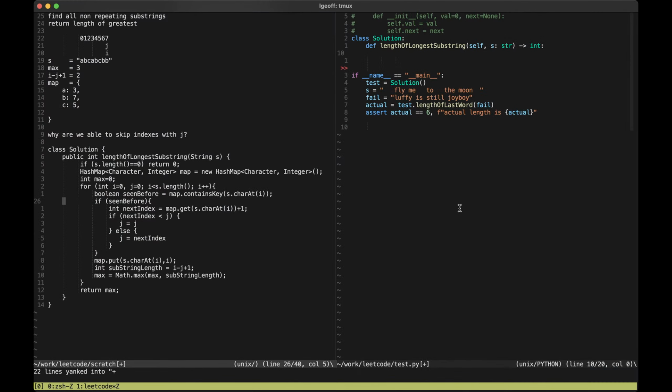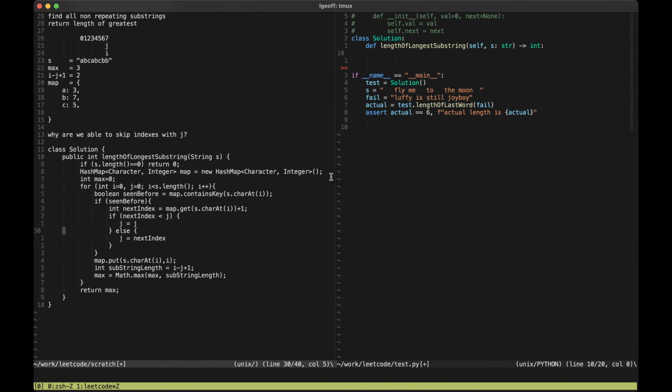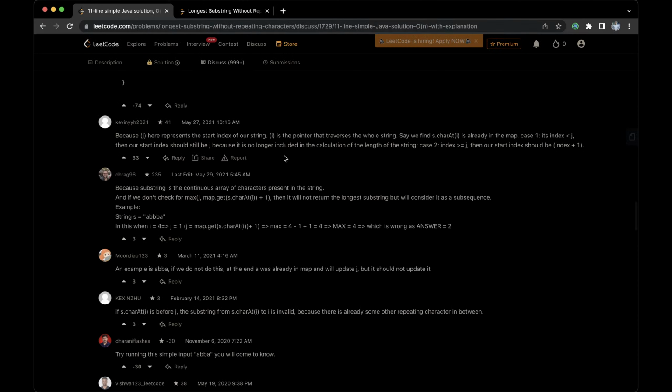Okay, now they're talking about these if else cases, case 1, case 2, now we can map it to code. Case 1, case 2. Okay, so let's see if that can help us understand this.